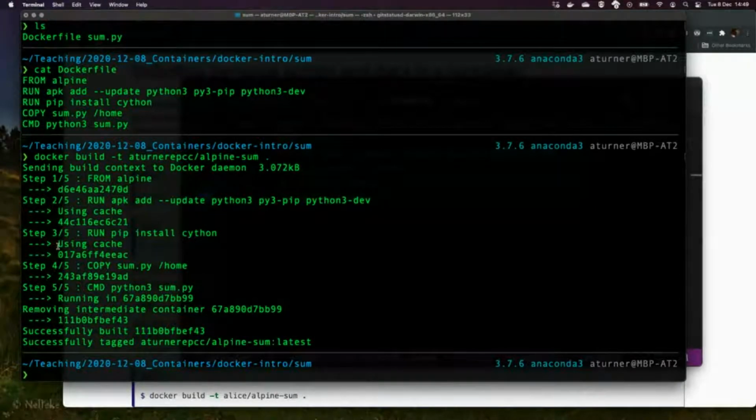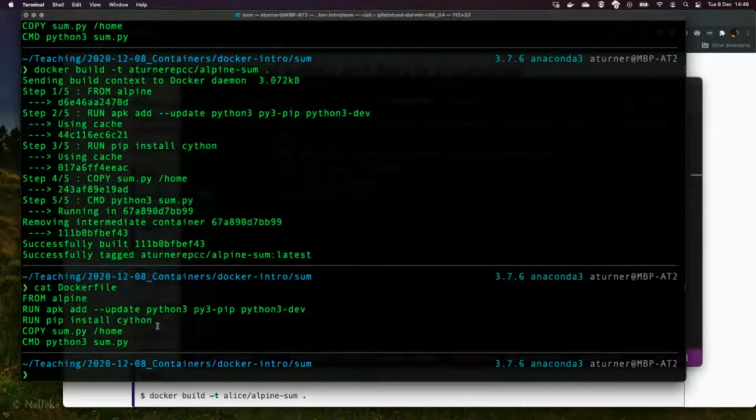Okay, so Cedric's asking, is the /home in the container or in the host? It's in the container. As for most of these things with paths, the first path is the host, the second path is the container image. So this is taking it from our local directory where we're building the container and dropping it into home on the container. If home doesn't exist, it will create the directory for it. And the building was much quicker because it used the cache that was already there for these images that it built already in the same way. So everything was much quicker, and it's given me a new container, I think.